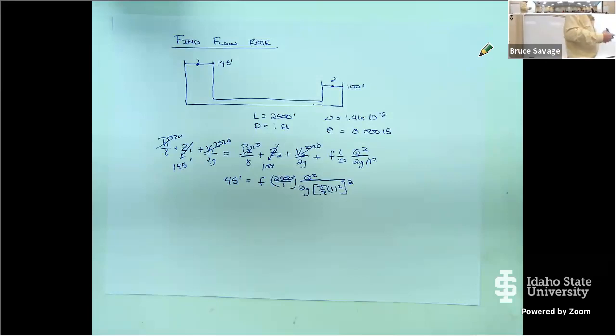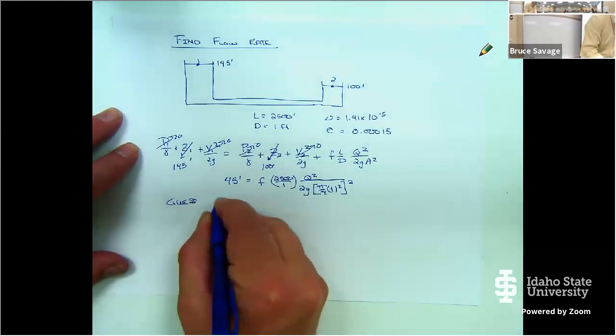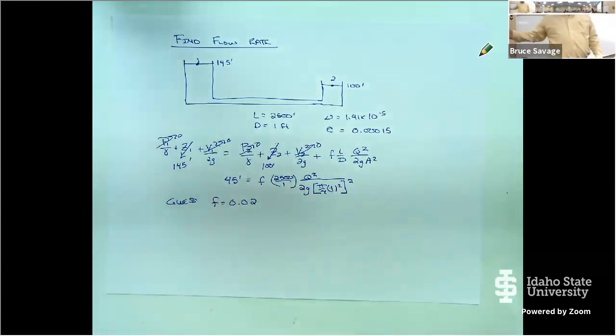So we have to start with a guess. We can start with a guess for a flow rate. We can start with a guess for a friction factor. Doesn't matter. I prefer to start with a friction factor. It's just what I've learned, because to me it's a smaller range than a wild flow rate. So I'm going to guess a friction factor, say 0.02. I know that it's steel pipe. Looking at the Moody diagram, this is going to put me in the range where most of the friction factors are going to be.